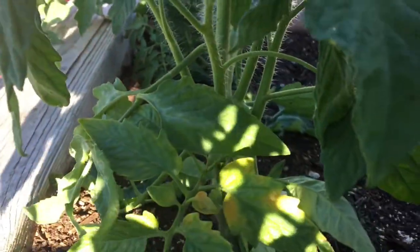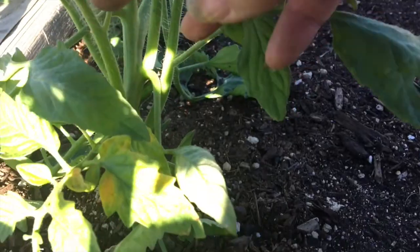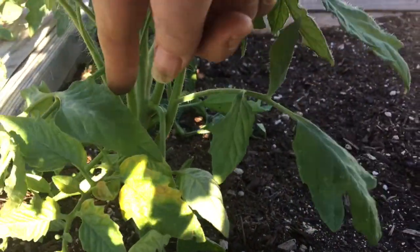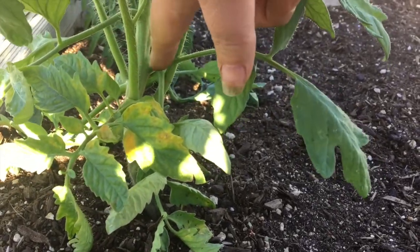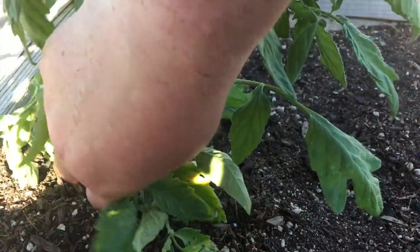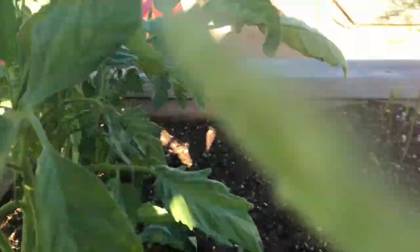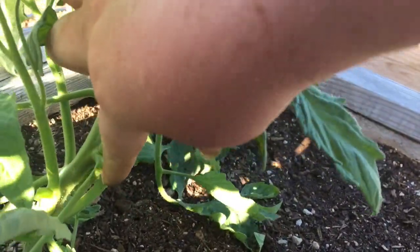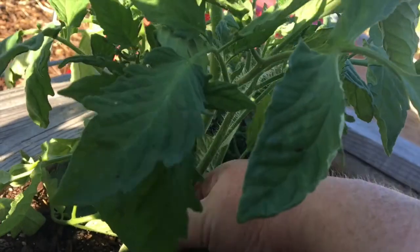I also wanted to show you this plant to illustrate why it's really important to prune tomatoes. This is a beefsteak pink — beefsteaks grow pretty big — and as you can see down here the branches are all getting tangled up in each other. If I leave that, it's going to create a lot of places for disease and pests. I really need to trim this one. It's doing great but it's getting bushy instead of tall. There's a big giant sucker over here — let me see if you can see this one right here — I'm going to pull that whole thing off.